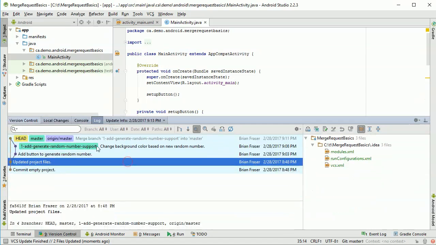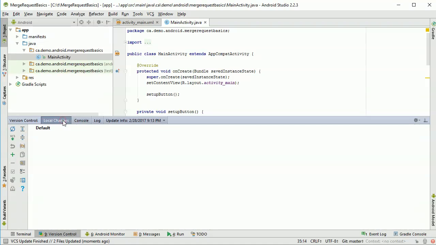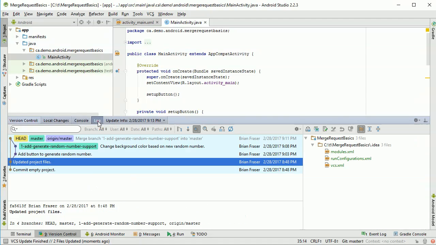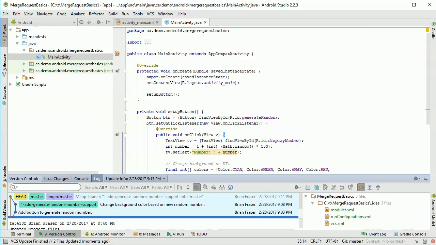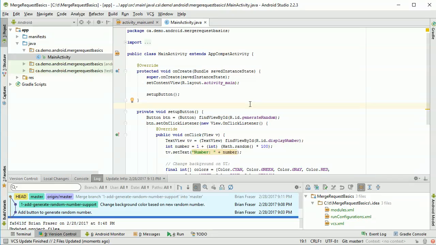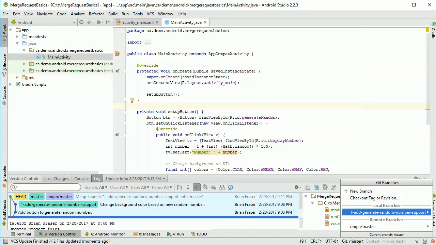And if I go to log, we can see here that it is also showing the same sort of graph about a branch coming back in. Local changes, none. I can check out the console messages if I really liked. And now that I'm back onto master, we'll see that this code has appeared. A moment ago it wasn't here on master, but now because I did a git pull, I'm back onto master, and we can see down here that all of my changes will go straight onto master.